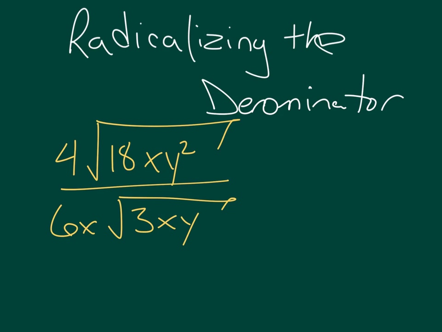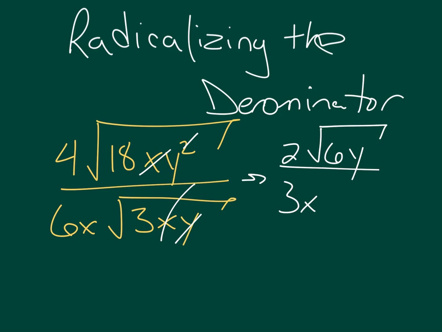All right, so the outside numbers can be divided amongst themselves, and so 4 over 6 reduces to what? 2/3. Okay, so we definitely have that. What about that x that's on the outside? The x stays because there's nothing else outside with it, right? Okay. What about the stuff that's inside the radicals? What happens with them? All right, so 18 divided by 3 is? Right, these cancel because they're on the inside. Close. Okay, so one of the y's cancel.